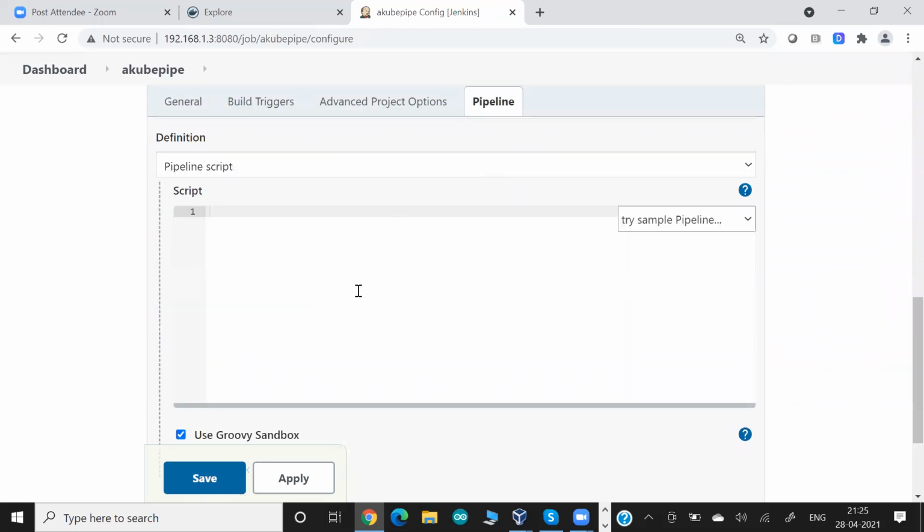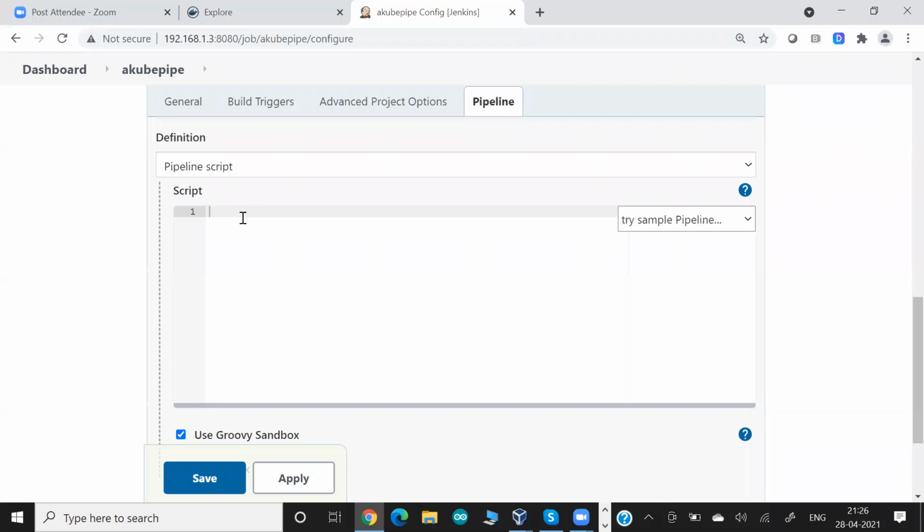Now guys, here there are two options. Either you can type your entire pipeline code here, but the way I explained in my last class, typically a developer is the one who will plan their pipeline. So normally they don't come here to the Jenkins portal to log in. They put everything in their GitHub account: their app, their code, and everything.